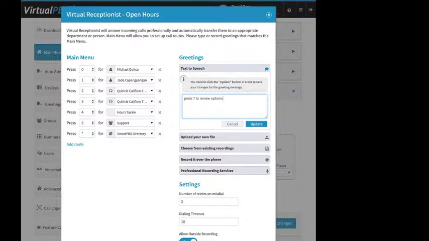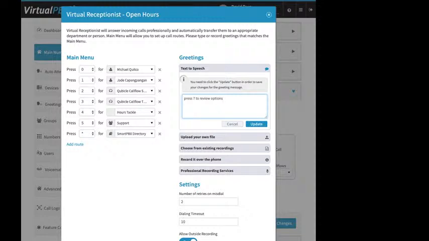So they're not sure exactly how they're going to want things to go. There's no charge for text-to-speech greeting. The one thing to keep in mind is each time you click update and then save and save changes, when the system saves your text-to-speech greeting, it uses the same file name for each version, right? So it'll say main open hours menu TTS as the file name.